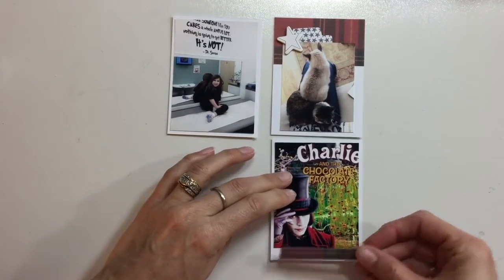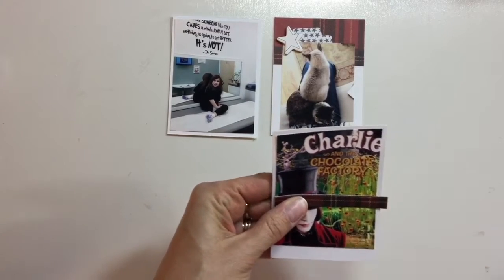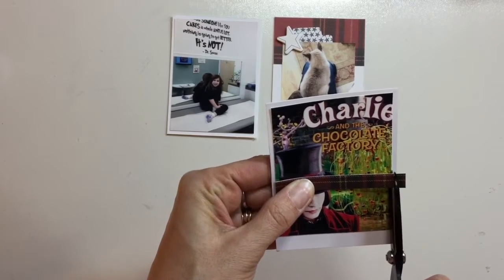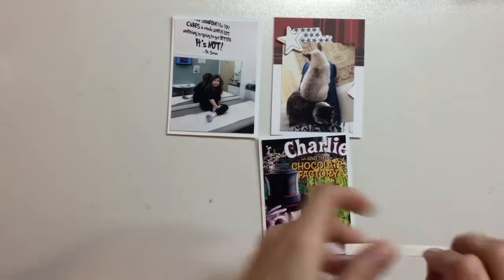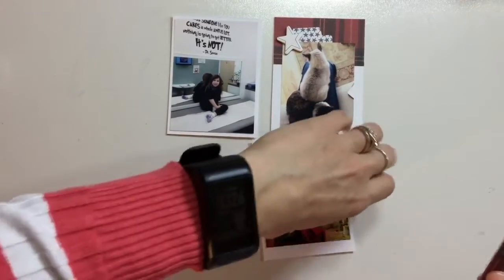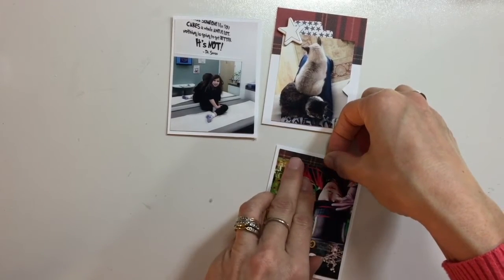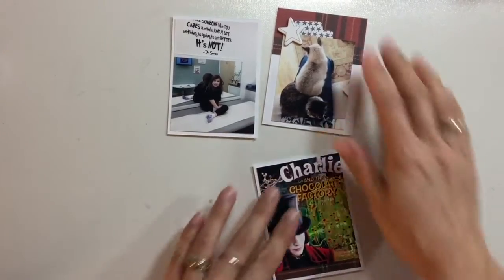So I think I'm just going to do that, and I'm going to trim it down so it's the same size as the photo. Let's see if I can do this. That will look good. I'm just going to add some of my adhesive and then kind of tuck this up under here. Again, just to lengthen the picture a bit and bring that color across. So that's going to go there, and that's just enough.